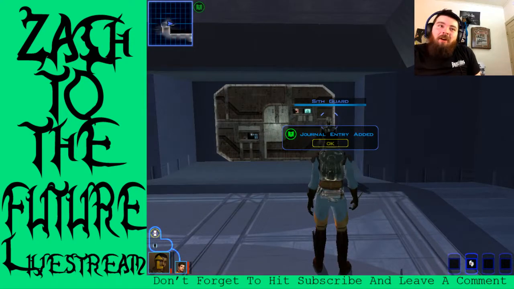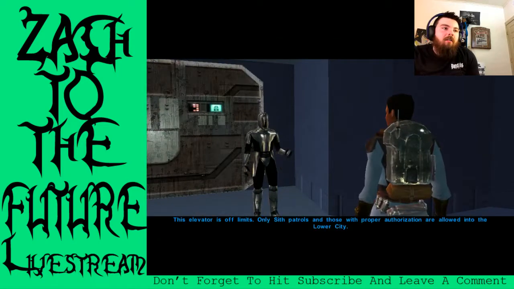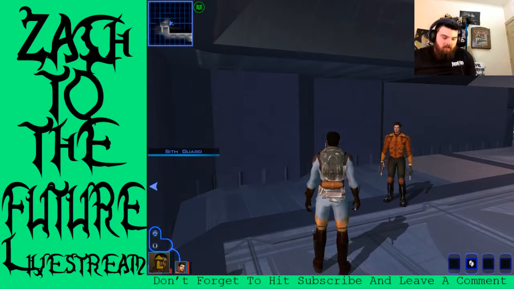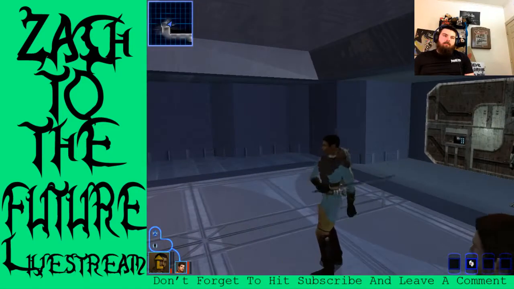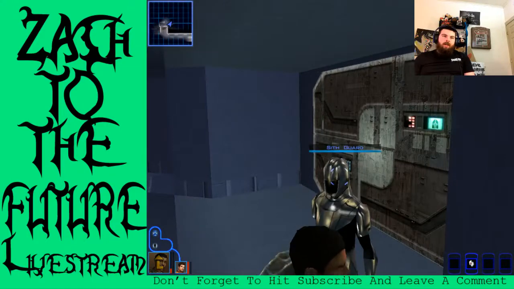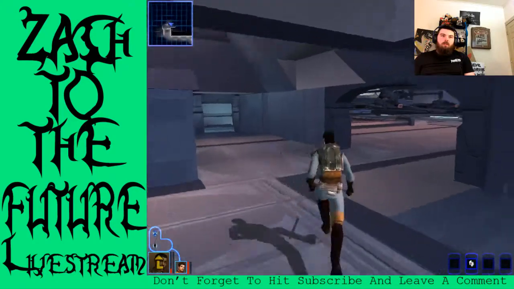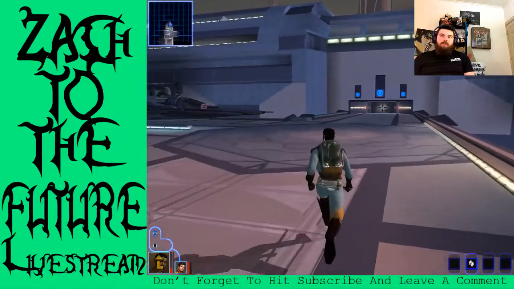The tourist board. Oh. You're funny. Too bad you got to die. The elevator is off limits. Move along then. I'm gonna need some kind of disguise. Okay. Why can't I just kill him? Whatever.